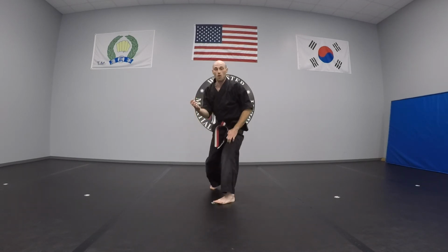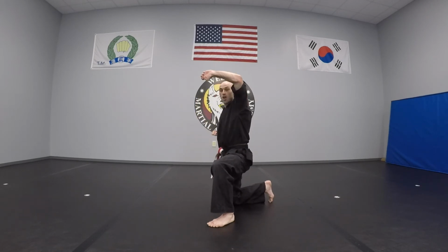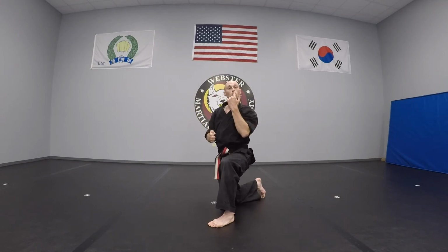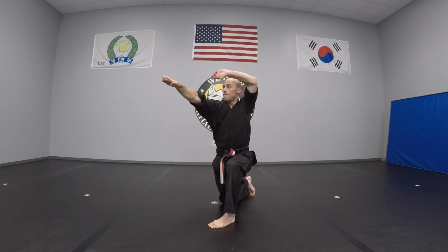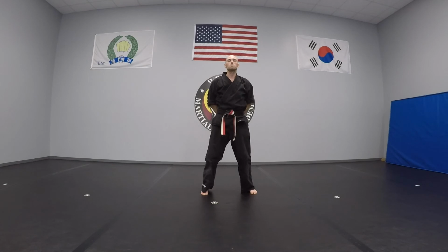Now, check this out. When we do our leopard strike, we want to make sure that we curl our fingertips down to the first knuckle ridge, and we don't close our fist. We keep that palm open. We're high blocking with one hand, and we're striking right towards the fulcrum, right underneath the nose here. Nice and strong. Okay, so that's universal number 1, back fist punch, front kick.